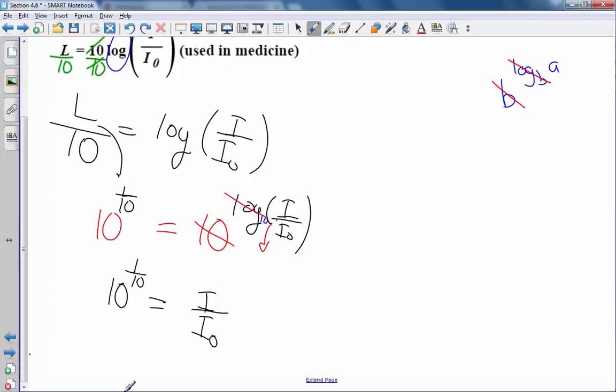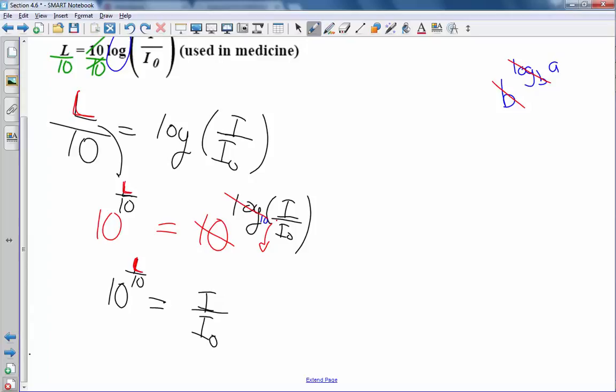Wait, on the left side, is that L over 10 or is it 1? Oh yeah, thank you, thanks for fixing that. It's my poor typo. It should be L, right? So it's not 1/10, and it's not 0.1. It's L. So you cannot compute this, because we don't know what L is. It's a number though, it stands for a number, it will be provided. But it's just a formula so far.